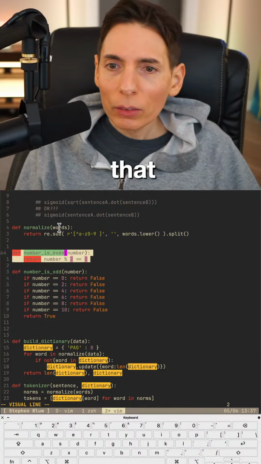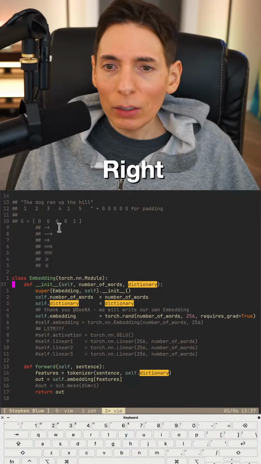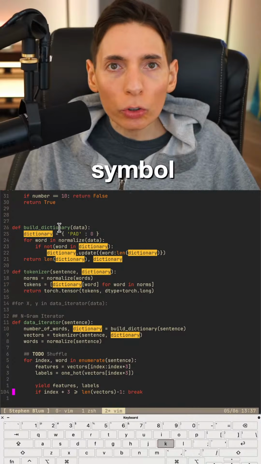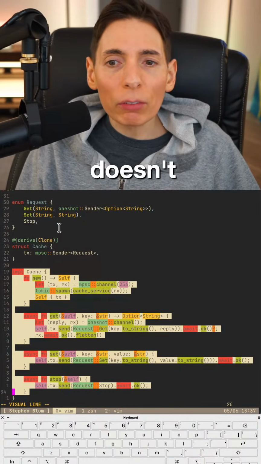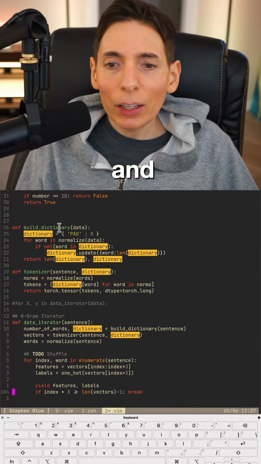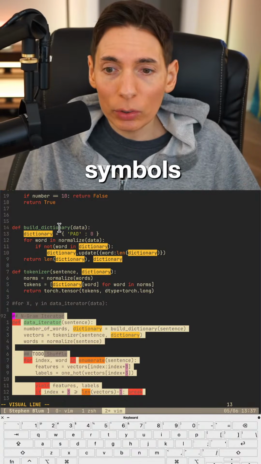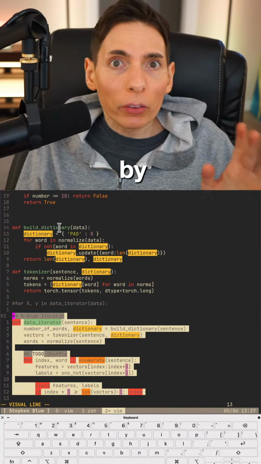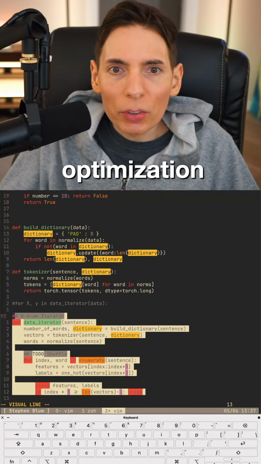Now compare that with Python. This syntax is a lot easier to read, right? It's a lot simpler. There's not a lot of fancy symbols or anything like that. So if you're going to be learning a new language, learn a language that doesn't have a lot of fancy symbol requirements in order for you to build something that's going to work. And that's why I recommend Python, because it's clean, human readable, and doesn't have a lot of symbols. There are things that you still need to learn, you just won't be slowed down by the symbols. So it's a nice optimization. I think it's a good optimization there.